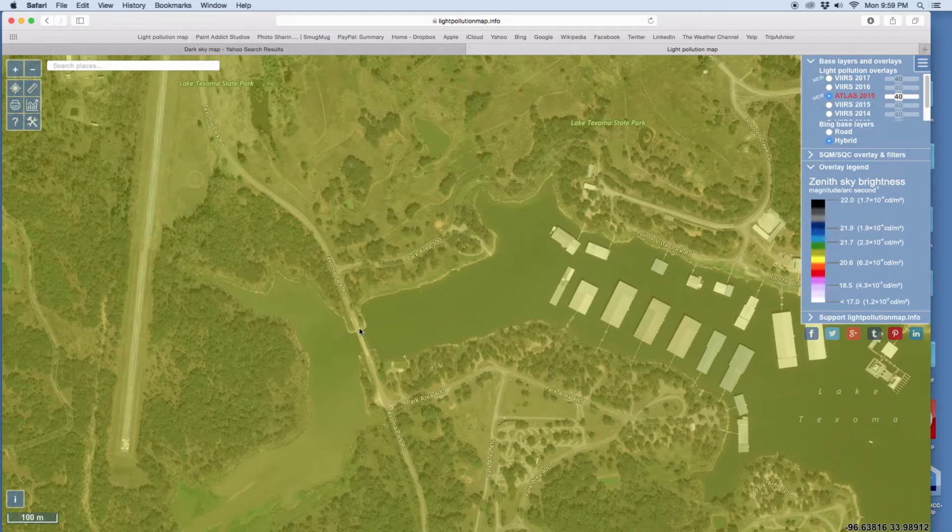Now, if you're going to try to shoot the Milky Way, you're going to want to wait till March. You could probably do it in February. But you're basically going to want to point your camera straight over the marina. And in the springtime, the Milky Way is going to be basically to your east. And then as summer goes, the Milky Way is going to roll down to the south, even southwest, towards the fall before it disappears again. But early on, point it over there, see what happens.